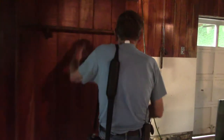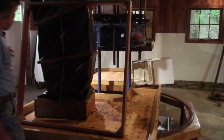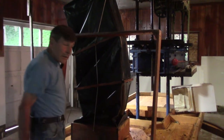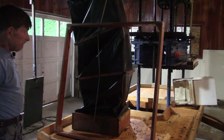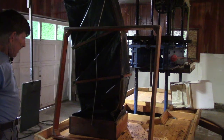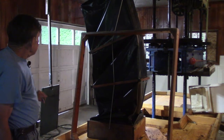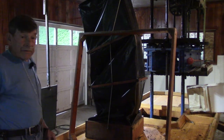This goes down on top of the rack, the wooden rack on the table. The cloth goes over this, and then this area is filled in with the ground pumice. And the claws are folded back over, and that's when they're ready to press. Then another rack can be put on, and the process repeated a number of times.